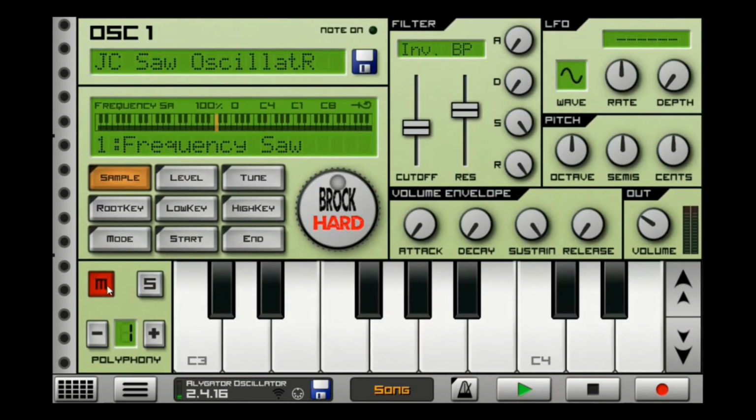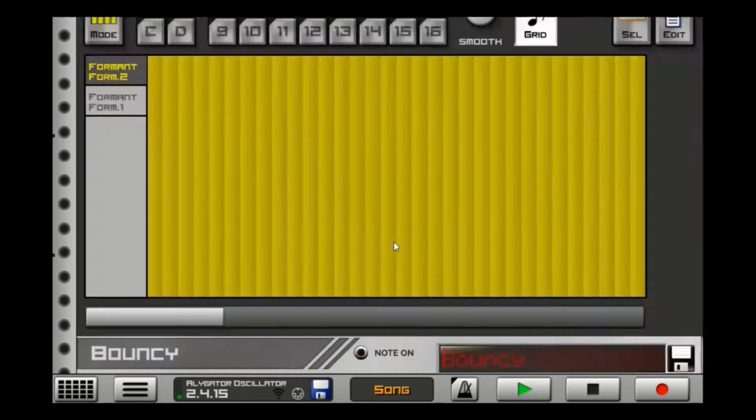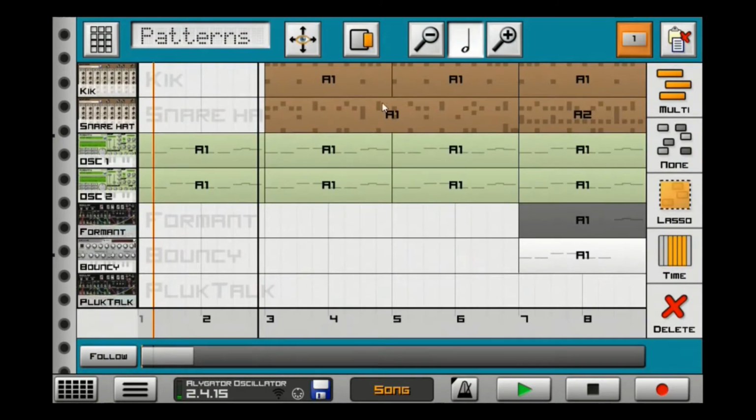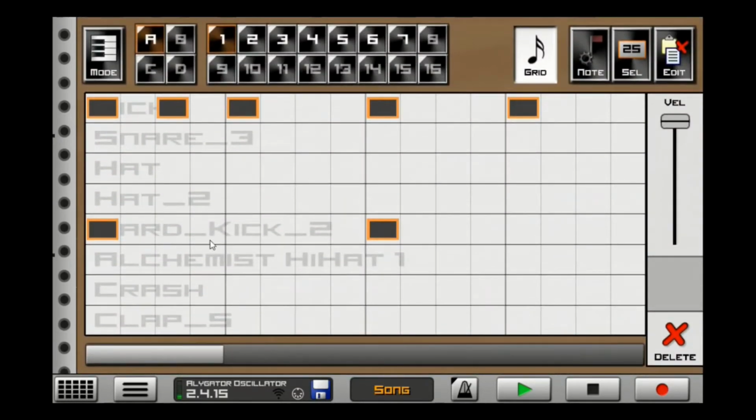So here is both of them. This creates the bass for it, while this is just mostly the pitch. So that's what I just started off with, and then we can get to the drums here. For the kick, I layered them. I used these two. Let's go to one and the fifth.